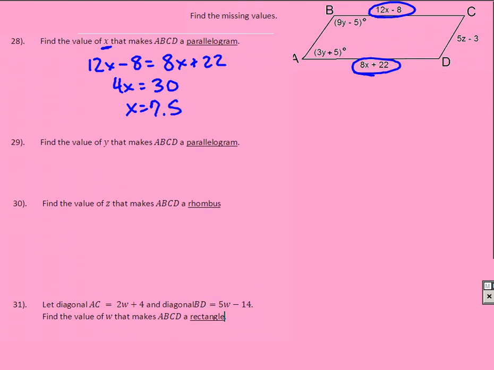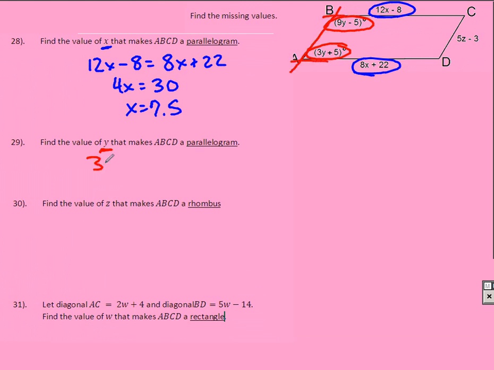The next problem tells us the value of y is what they want to know. So from that, if they want to know y, well, what is y? y are these angles. These angles are right next to each other. Consecutive angles, remember it's like our same side interior angles, they must be supplementary.